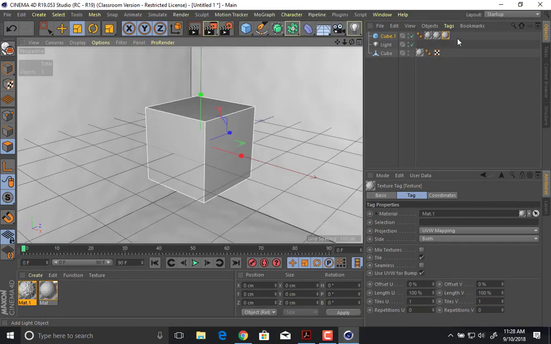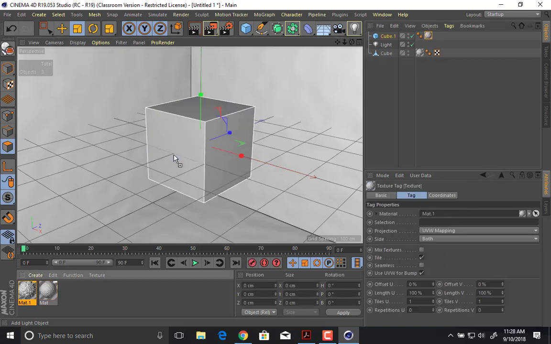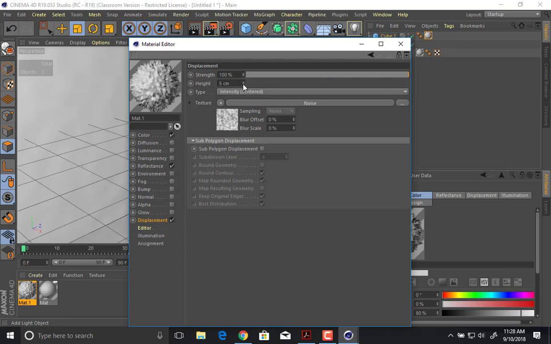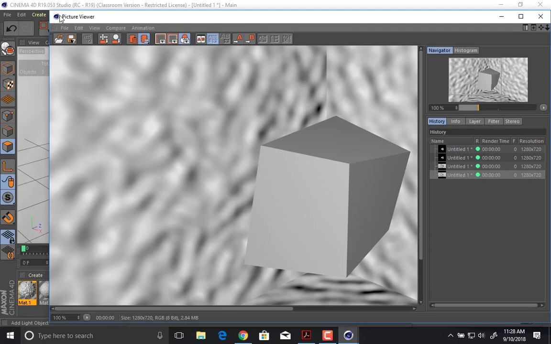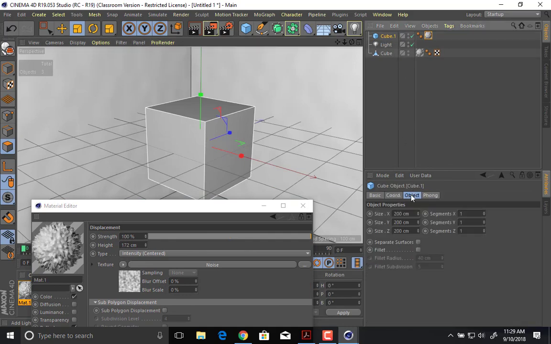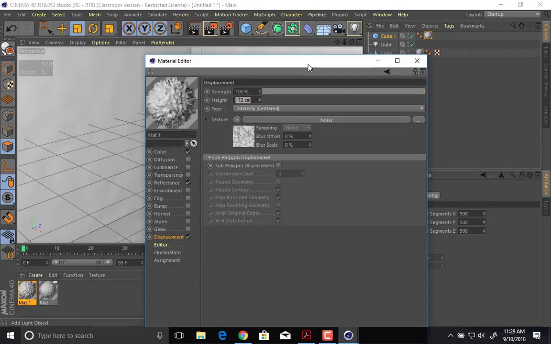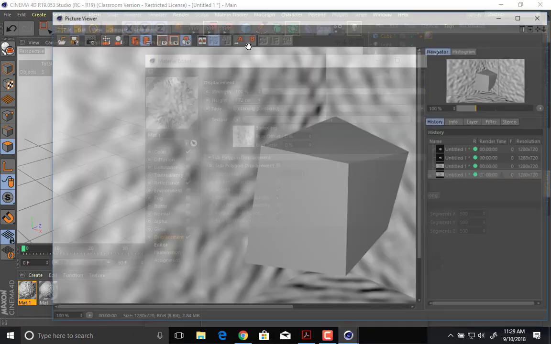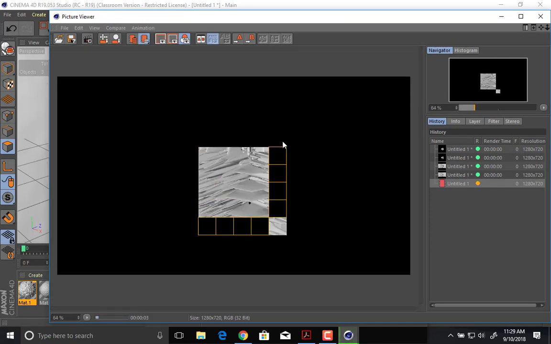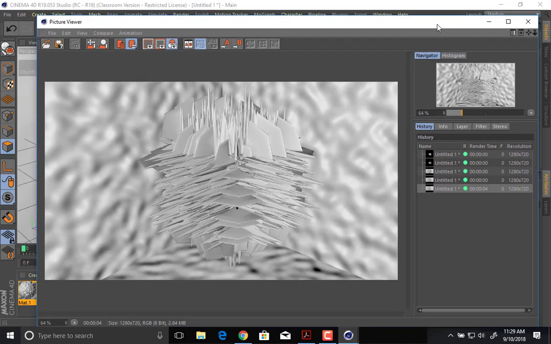And why aren't you showing up? Let me make sure I have it on the right one. Yes, this. Displacement's on. Make the height bigger. There we go. Oh, that's right. There's not enough divisions in it to actually show anything because I have a cube. Let me go to the cube. Let me add a bunch of divisions. There we go. 500 divisions in all directions. Oops. And now that's way too big. But that's what it's doing, right? It's actually bumping and distorting the surface.